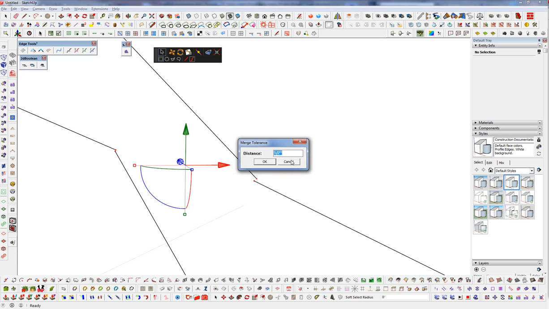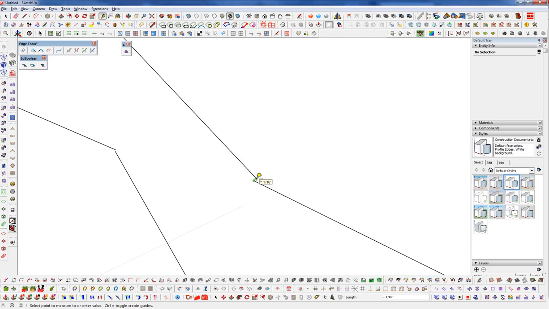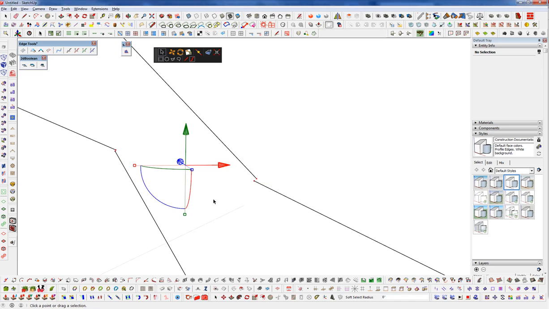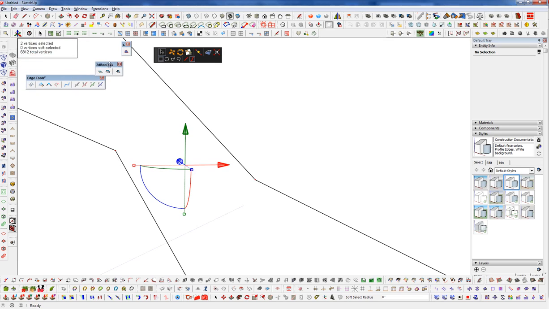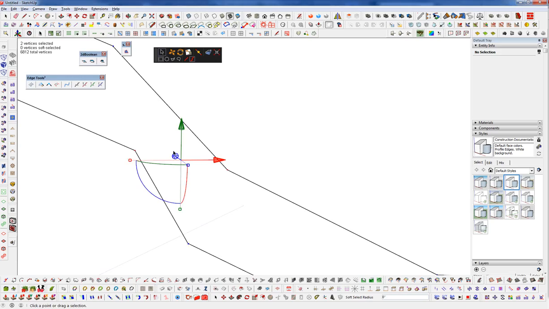So we would set our distance here, and let's kind of get a little measurement. See, that's a 1/16 of an inch, so it's pretty small. And we call Vertex Tools again, grab both of those, merge close vertices. They're both within the range here of a 1/2 inch, and say OK. And we can see now that both of those sets of 4 vertices have now been welded into 2. And let's look up here at the reading. We can see we have 2 now.